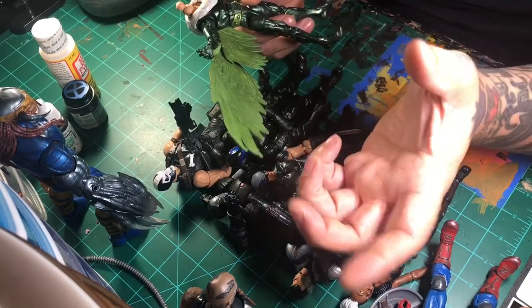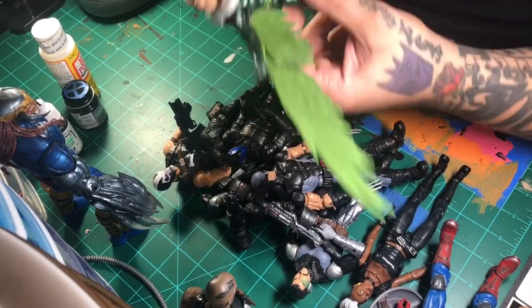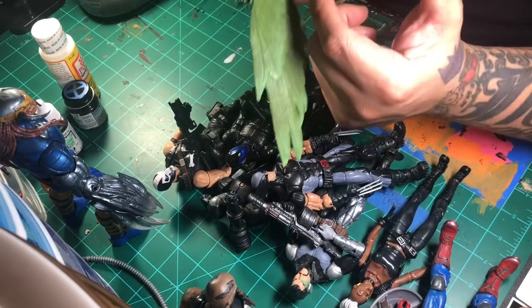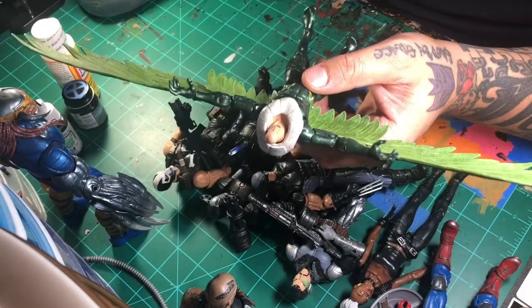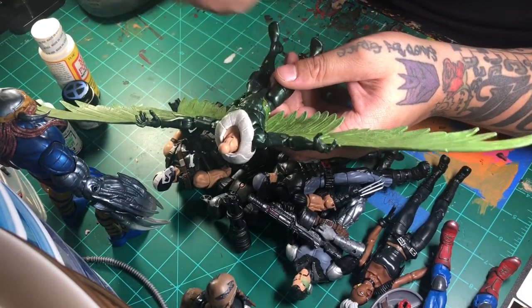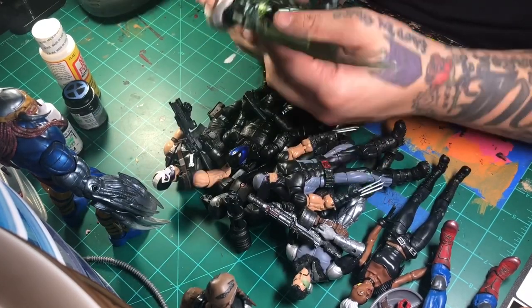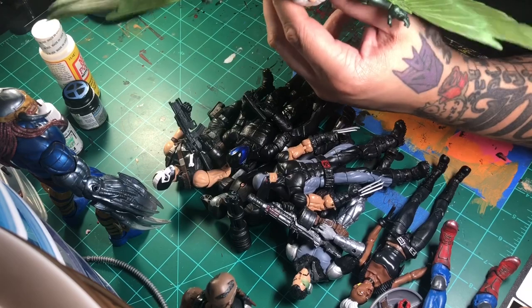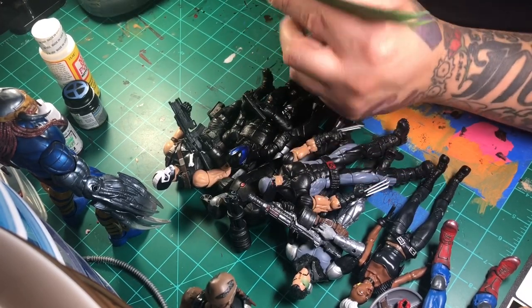The pack is a pack with a vest and a jacket and wings and all kinds of stuff. And this is the Ultimate Vulture from the 2-pack. Painted the collar white, dry brush gray. I have the head right here. I was making a rebreather or whatever, but I sculpted the nose, and it looked crazy, so I'm going to redo it. Didn't paint anything but the wings. I painted them lighter. They were black. I painted them a light green dry brush and washed them all.